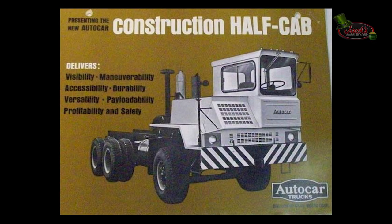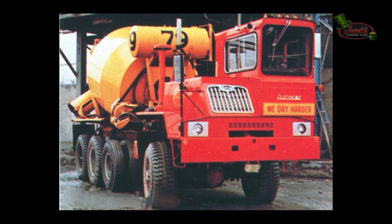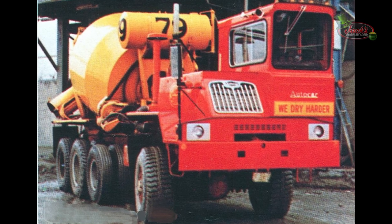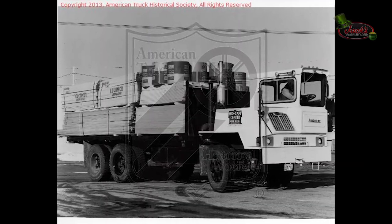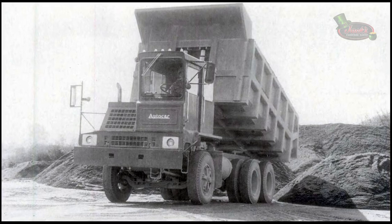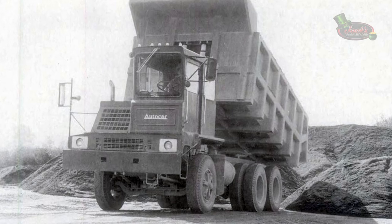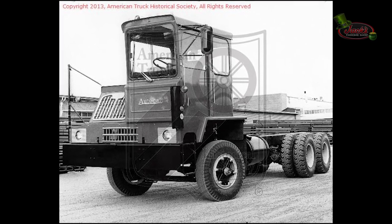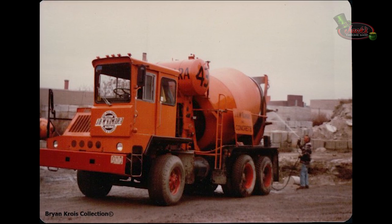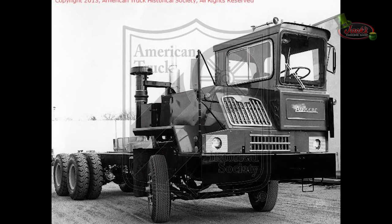In 1968, Autocar made an addition to their extensive line of heavy-duty trucks with a series of half-cabs for construction use. The new Autocar CK64 models are designed primarily for ready-mix and dump truck service. Main advantages of the half-cab were improved maneuverability, accessibility, and weight savings — trucks have a shorter turning radius since there's no front overhang, and about 750 pounds is saved over conventional chassis. A number of diesels in the 180 to 250 horsepower range are offered, along with a full range of transmissions and axles. The aluminum cab tilts 80 degrees for excellent engine accessibility. This line went from 1968 to 1975.